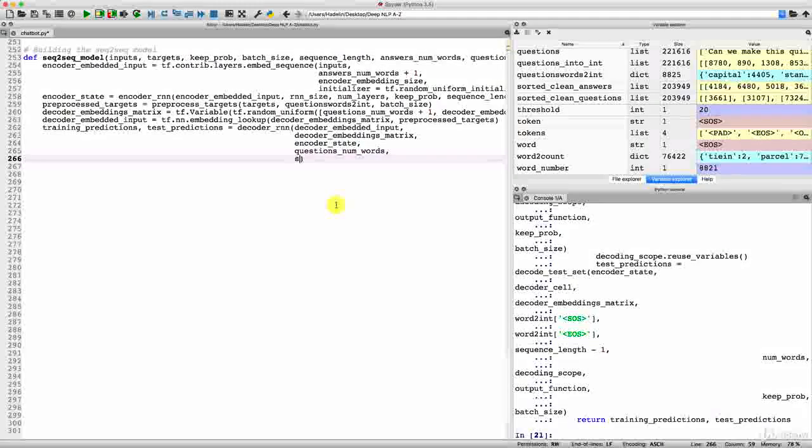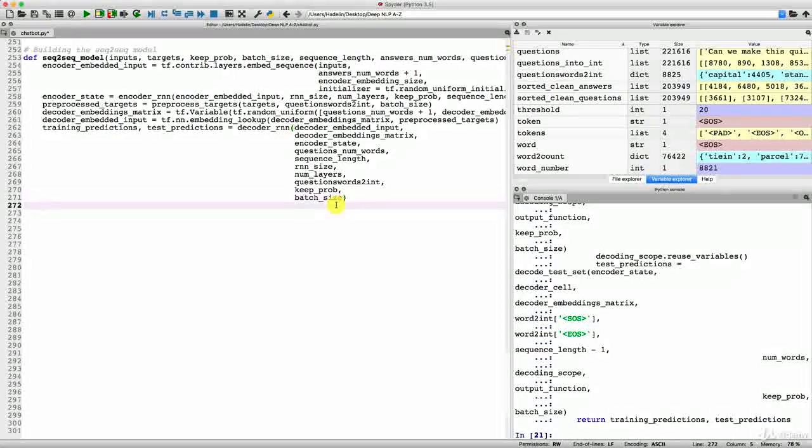Then we're going to need the sequence length, and after that the RNN size, then the number of layers in the stacked LSTM, then our questions words to int dictionary, then our keep prob parameter controlling the dropout rate, and eventually, last but not least, the batch size.